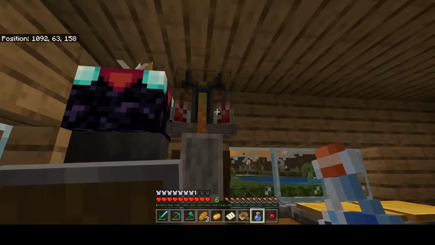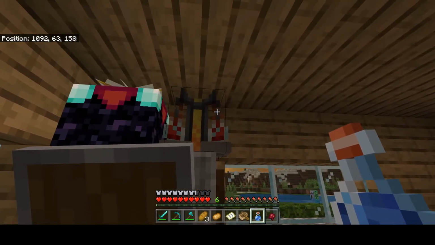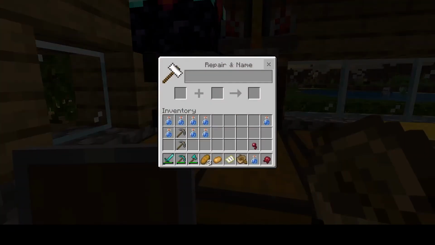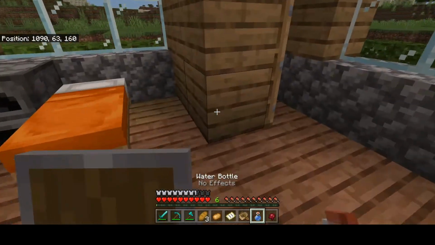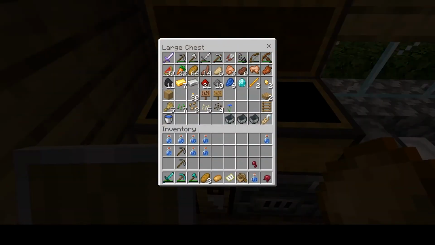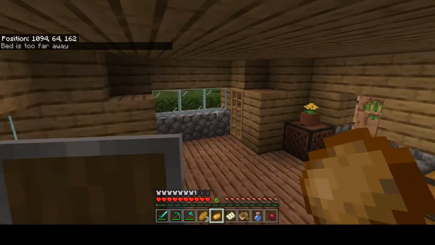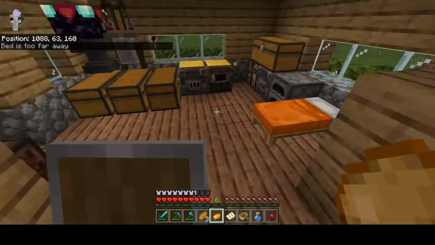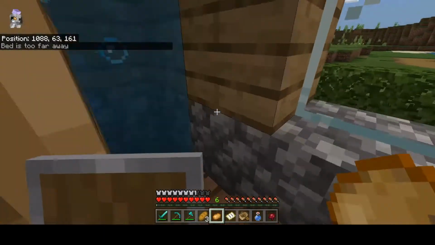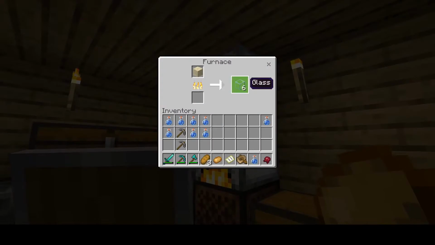Okay, so as you can see, this is brewing. And then we're gonna need to make a potion of poison. And then I might go in the Nether for a sec. I'll be back in maybe like a minute or so. Oh, it's done. And then let's get ourselves a spider eye. Let's just wait while that's doing its thing. We'll get some more glass from here.